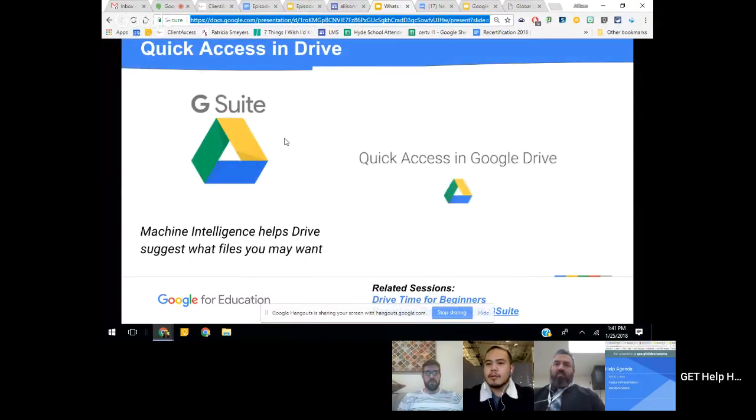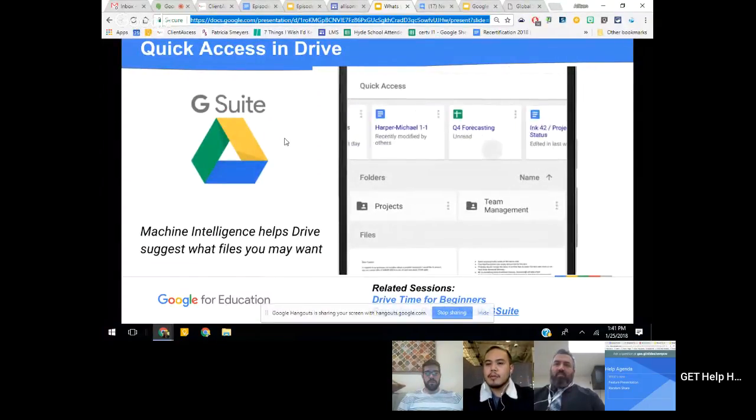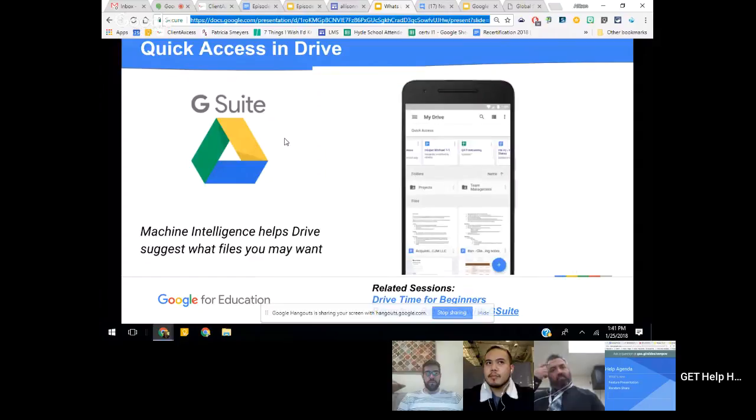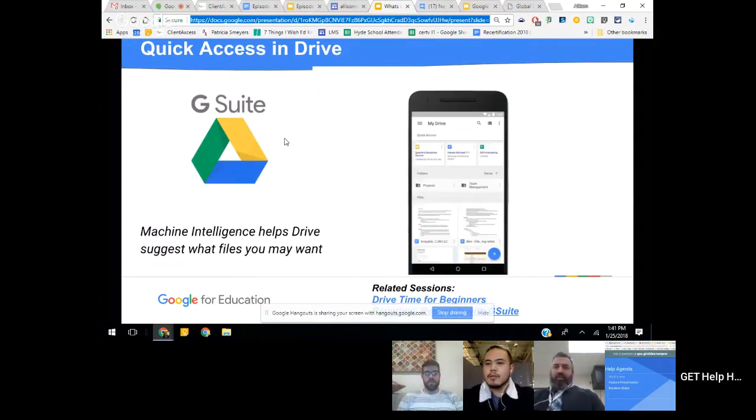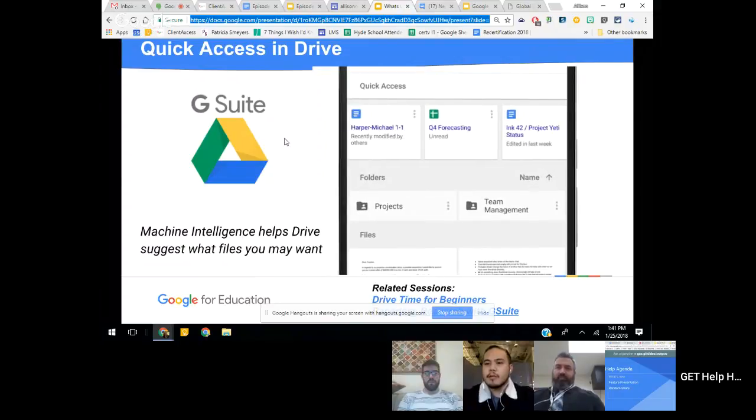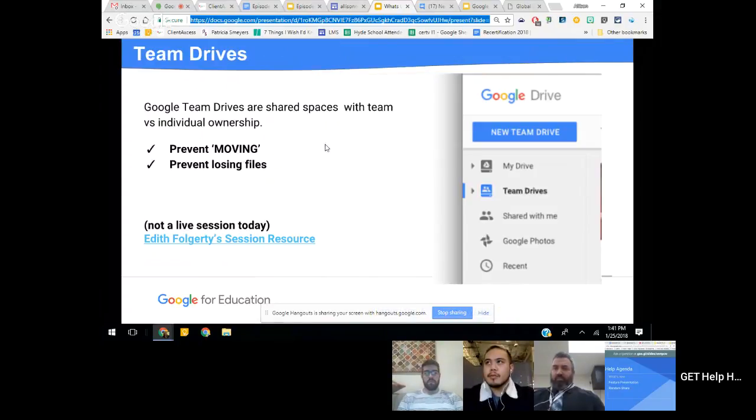So just to highlight, in case you didn't know, that this is part of that machine intelligence where it's helping drive files that you want, not just based on what you've most recently accessed, but who you interact with, who you have appointments with, and things like that.